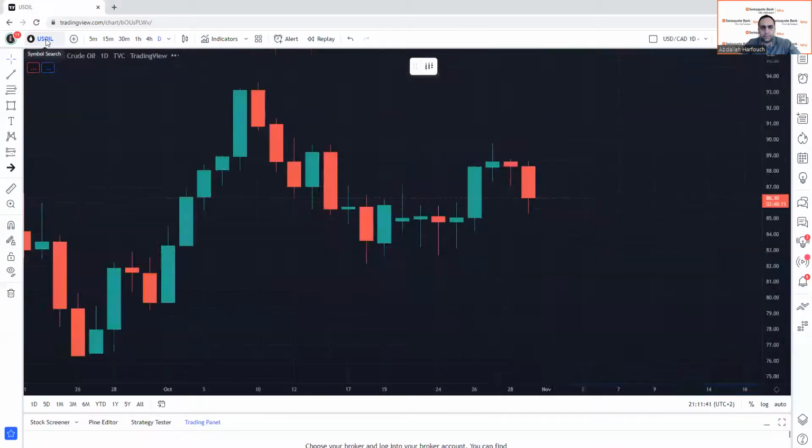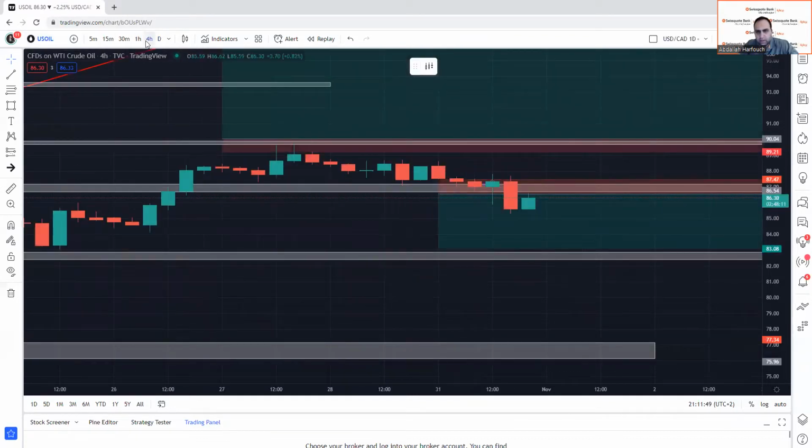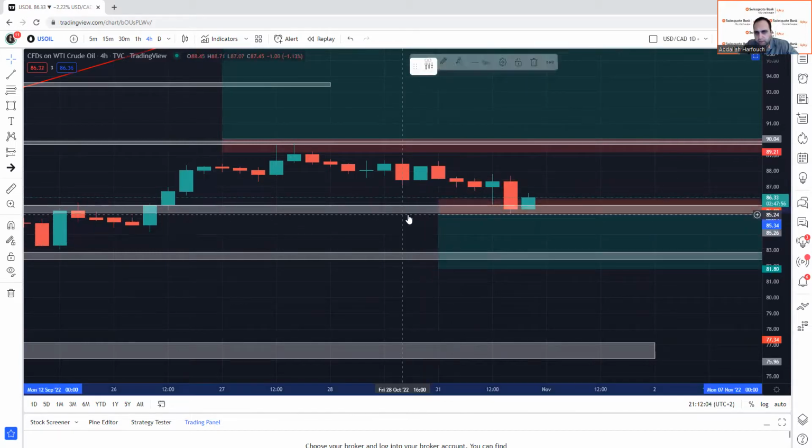Also US oil hit TP2, even TP3 it was hitting, but TP2 was hit, and look, it is moving down again. The 4-hour open moved up, and if it starts to push down now, we have a new sell, which is this support. Our new support is here, which is around the sell.